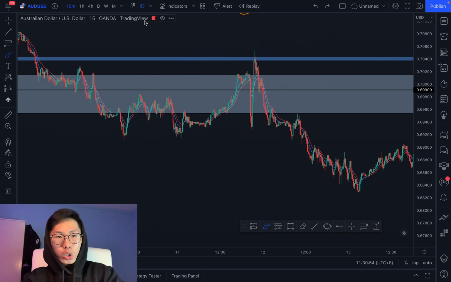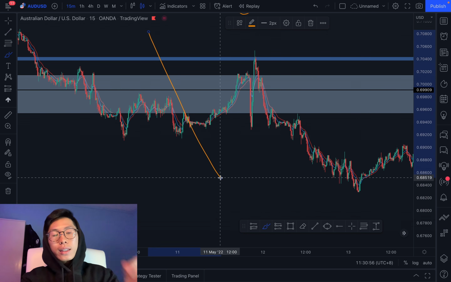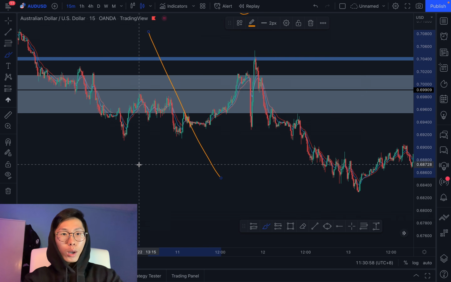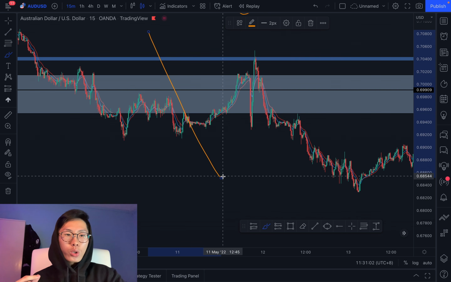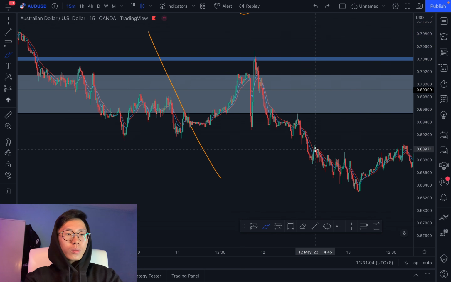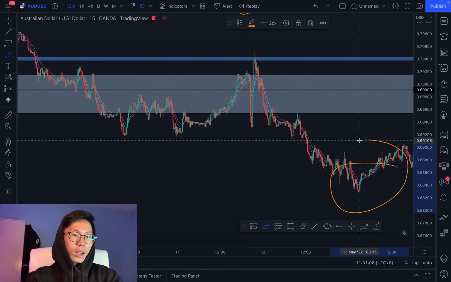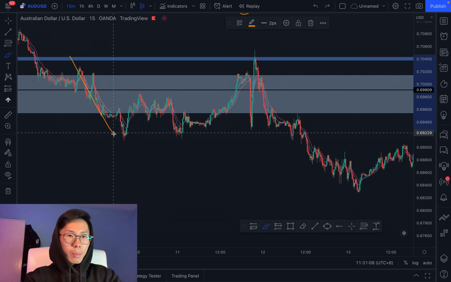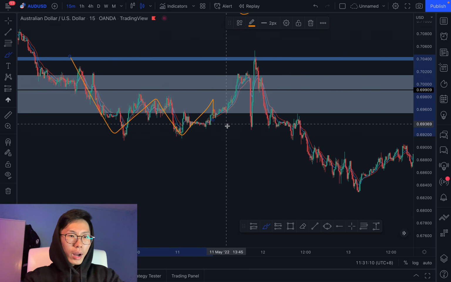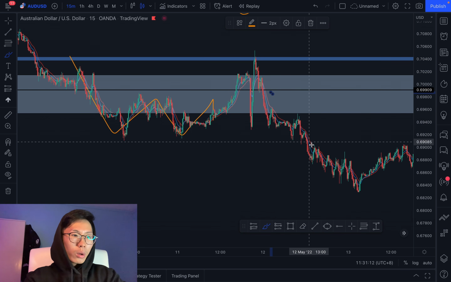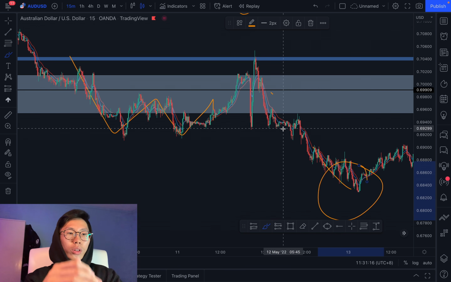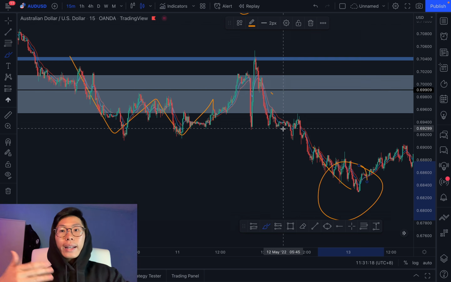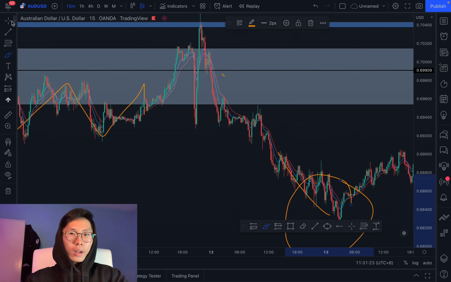So when price breaks through a key level, instead of selling at this support level, what you guys can do is enter for a buy if price shows us some sort of reversal pattern, which it did right here, guys. You can see price broke through this support level, consolidated a little bit right here before going down even further, but somewhere around here it did not have the strength to continue pushing the price down to the next key level. So let's zoom in a bit so you guys can see.